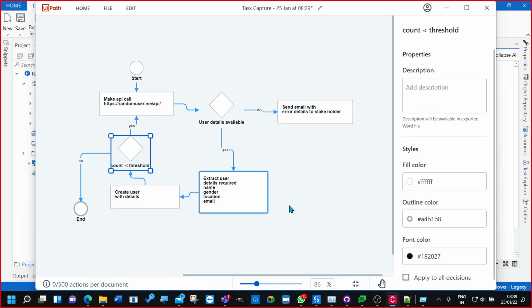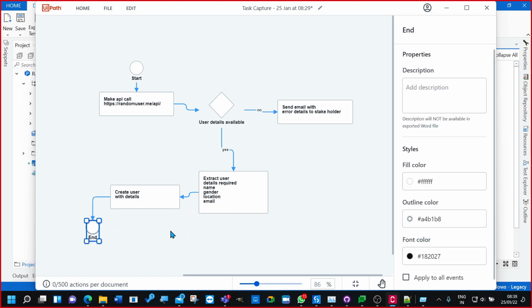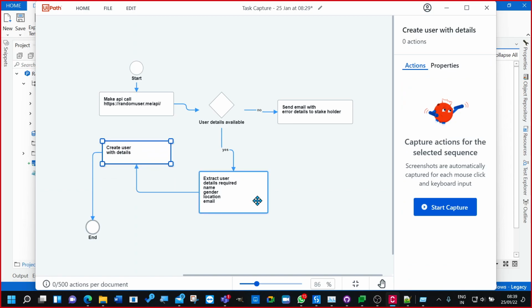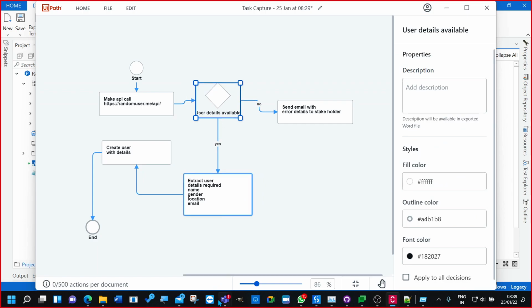See, what if I deleted this threshold and I added this particular value like this? Now, what will be the loop? How will the bot execute? It will not execute. It will continuously loop. No, by creating one user, it will go to the end process. Exactly. Now, how can I loop it for the next time?